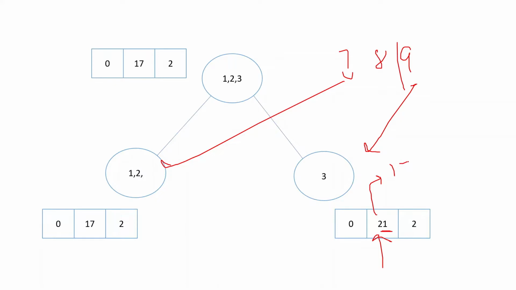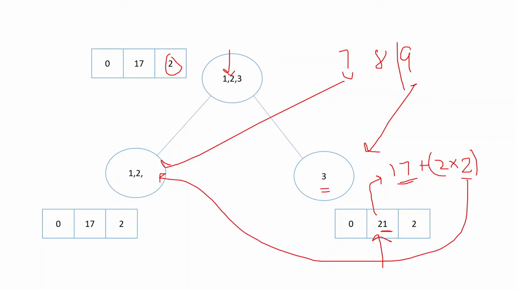21 here is achieved by doing this operation, that is 17 plus 2 times 2. 17 is basically the value that is added to the first node of the parent node, and for 3 what we need to do is that we have to add this extra value. So what is the significance of the extra value? 2 times 2, 2 means the number of queries that we have to carry out, or basically the number of queries whose values need to be propagated down. So that is stored in this node 2, and this 2 basically means the width of the left subtree.